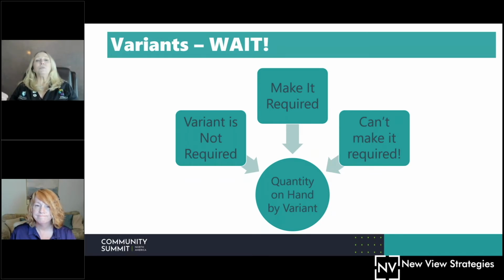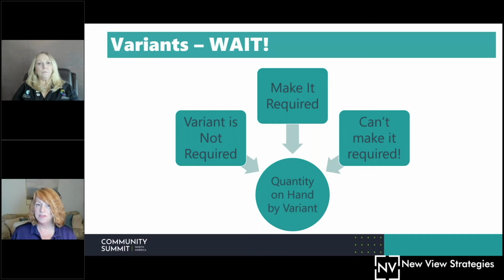So you might say, well, just make it required. Well, there's just nothing in there. I can't make it required. So it's something I hope we get one day, is the ability to make that required if there are variants there. But it still has a lot of good uses, and it's not a hard little modification. Not that we're promoting modifications, but if you have this need, pretty easy to do.